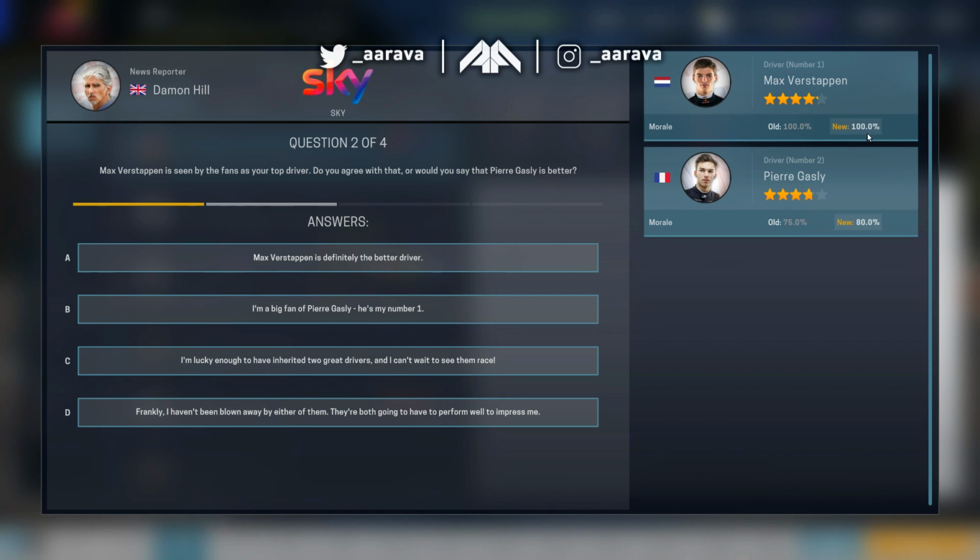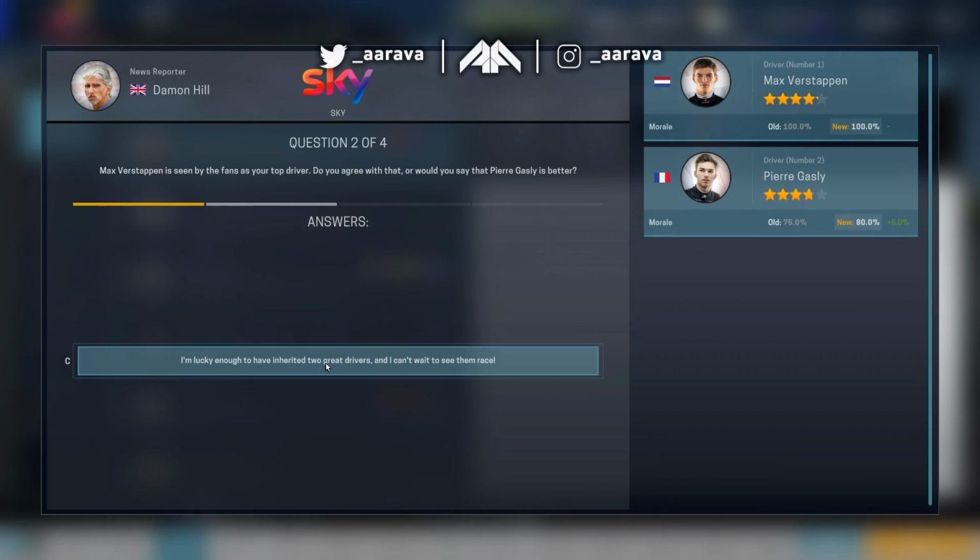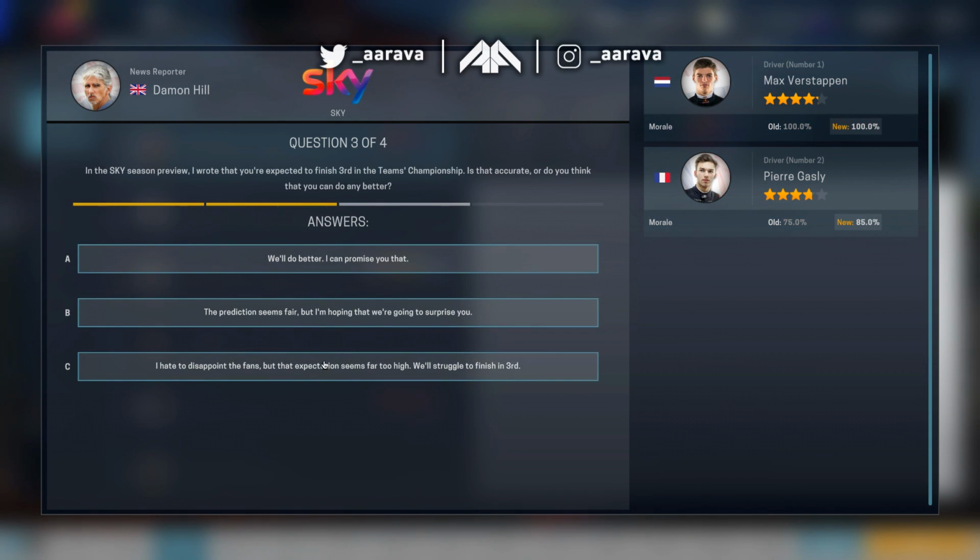Verstappen's already 100% on the morale, whereas Gasly's only 75 to 80. So I need to build the Frenchman's trust, but the Dutchman has my full backing. Verstappen's seen by many fans as your top driver. Do you agree with that? Or do you say Gasly's better? I'm going to say I've inherited 2 great drivers. That's what I'm going to say because I think that makes sense.